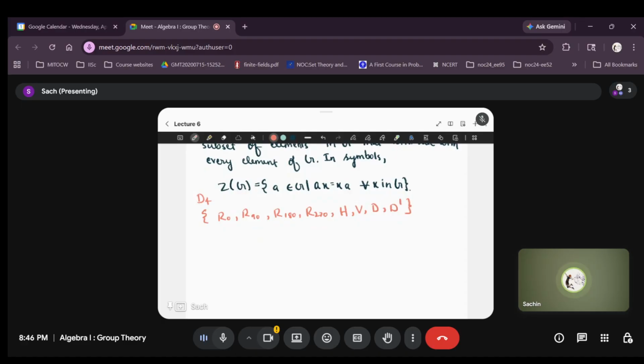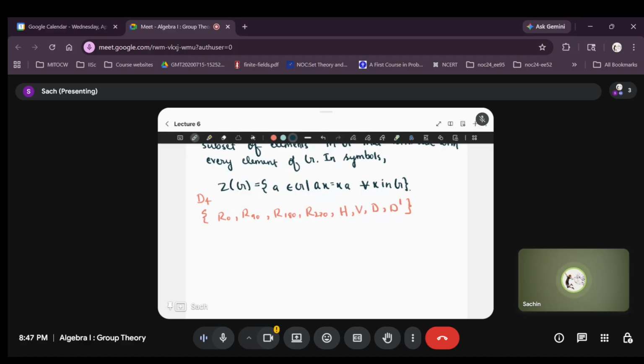Now in this group, of course, in any group, the identity commutes with all the elements, right? So E times A is equal to A times E is equal to A. This part is not necessary, but E times A is equal to A times E for all A in G. So E belongs to the center Z(G).